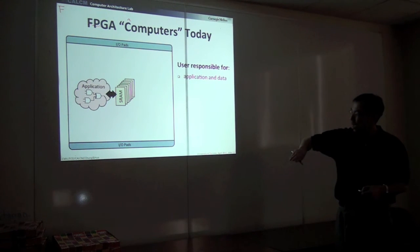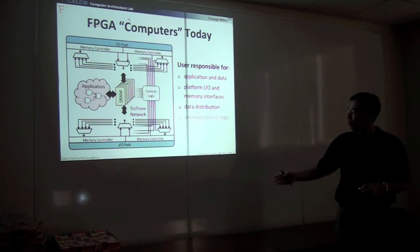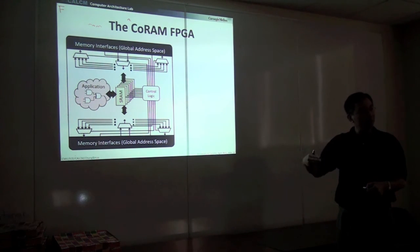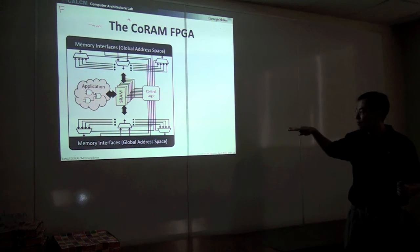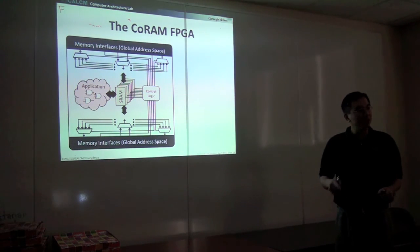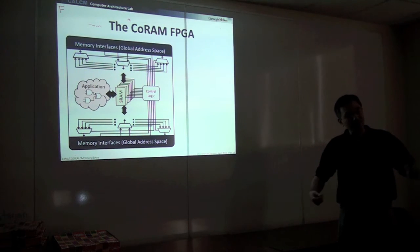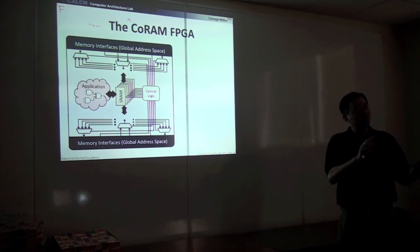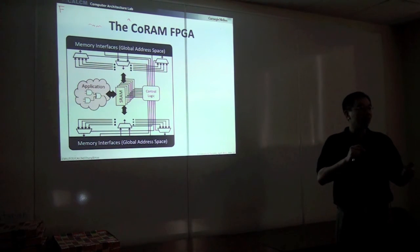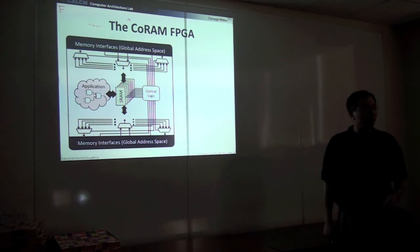In terms of how you bring high performance memory to the edge of the fabric, I actually think we don't have to do something very different. We hardwire the memory controllers. You can even imagine having multiple levels of caches, even vanilla virtual memory, so you just have a linear address space at the edge of the fabric. That part doesn't have to be different. What's really different is, now that I actually have memory performance at the edge of the fabric, what is the abstraction for the kernel to interact with that? And that's this CORAM and this thread. So if I understand your question correctly, up to the edge of the fabric, we can do what we know how to do.